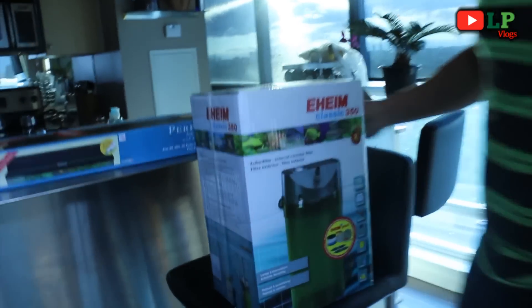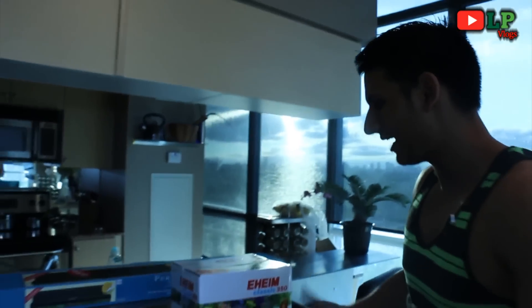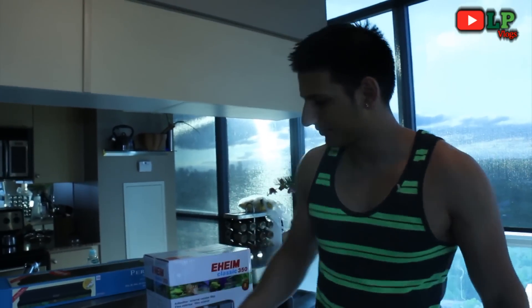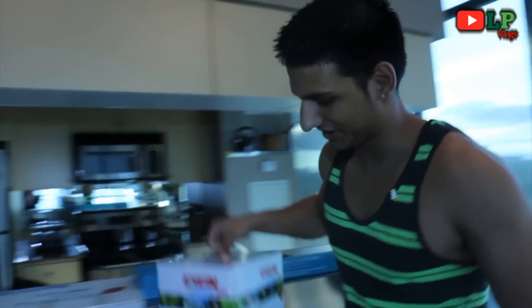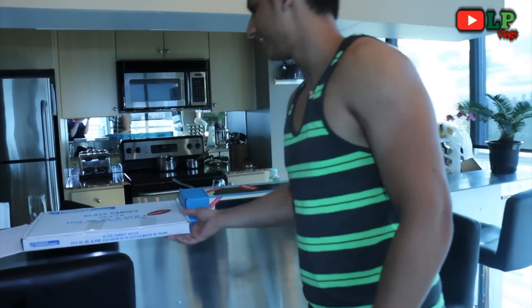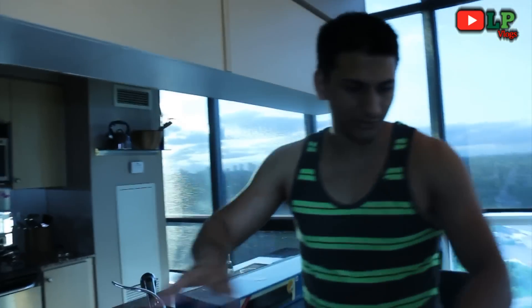Right here is the filter system, so you can actually get the tank cleaned up on its own. You do have to replace about 20% of the water every so often, but hopefully that will get rid of all the nastiness inside a fish tank. And here's the glass stuff — you can't see it yet because it's still in the box, but this glass stuff goes on top of the fish tank.